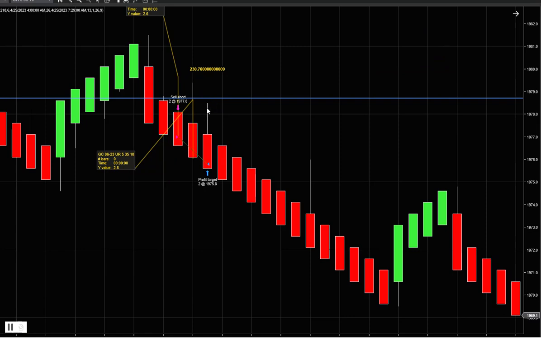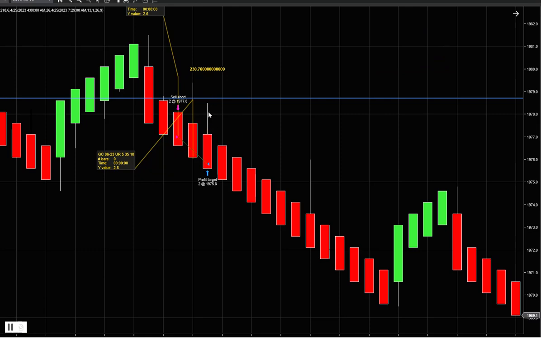Let's delete this. It didn't hit, and then from this point on, it stops going up and continues going down until it hits your target, which is 1975.8. And this is not the close of the bar. The close of the bar is 1975.6. That's 2 ticks away, and it got hit, taking profit right there. So the trade is done, and you had a 13 tick winning trade. So that's what the trailing stop is.